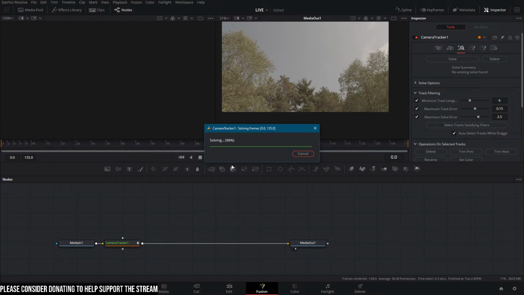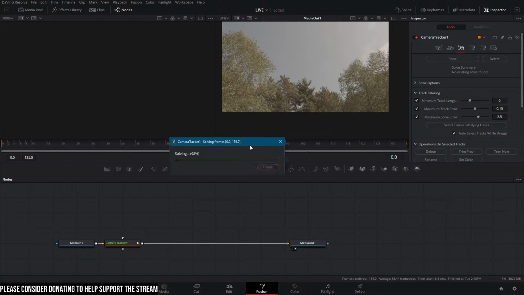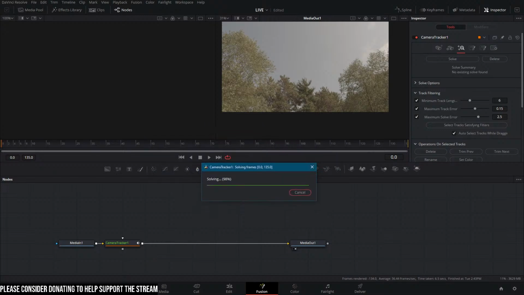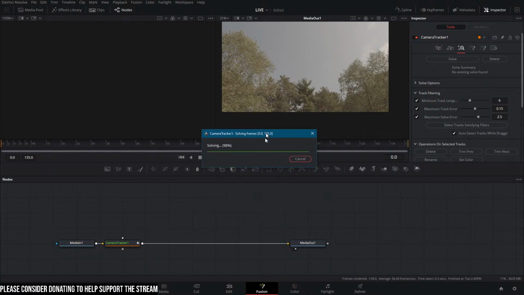Let's wait for the solve to finish, and we can see how accurate it was. Hopefully it's going to be pretty good. But yeah, Studio is a pretty good investment if you're going to be doing visual effects stuff. Now motion graphics, you don't really need it, but for visual effects, it's pretty good to have. It's taking a little while, probably because I have so many track points.